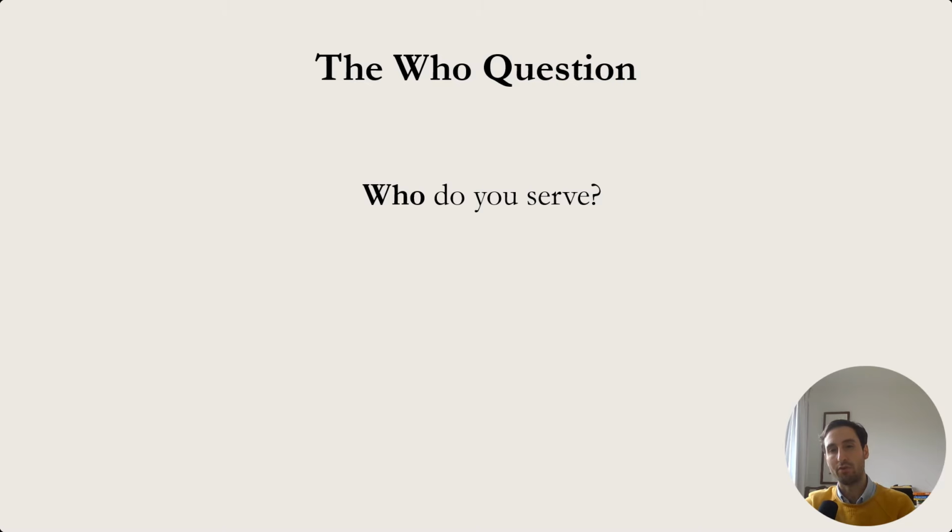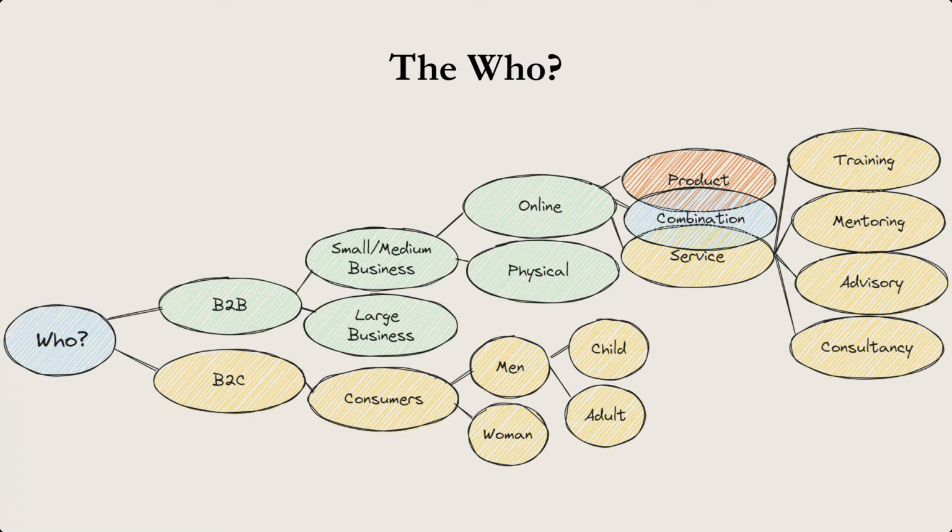So starting off with the who question. The who question looks at who you are actually helping. So who are you serving? Do you help businesses? That means you are in a B2B, business to business market. Or do you help people, consumers? Then you're in a B2C, business to consumer market. For example, if you're helping consumers, you could continue to start going deeper the who question by asking additional questions like, do I want to help men or only women? Perhaps you want to help only adult men over 40. So the who can be very specified. So the more specified you are with the who question, the stronger your message becomes to the receiver.